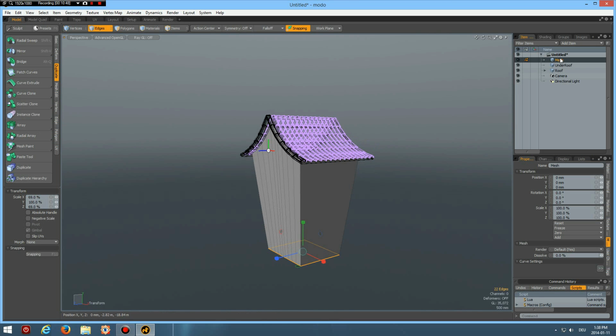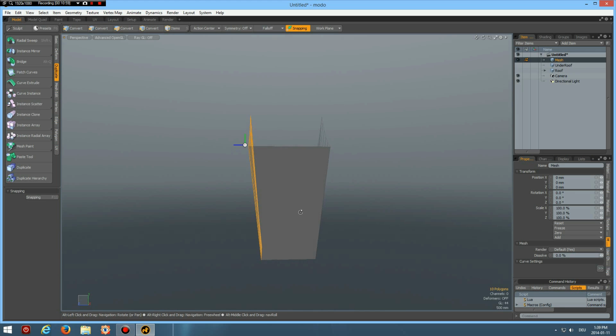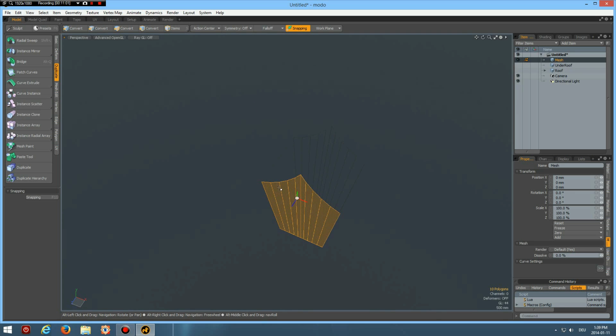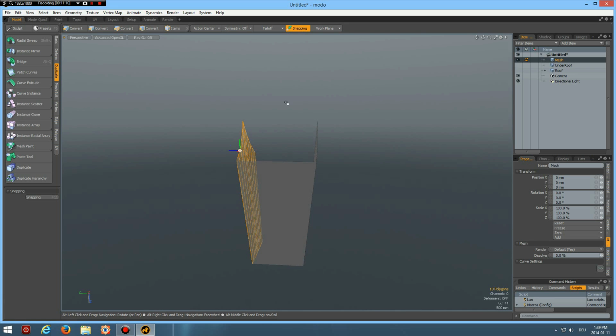Yes. And now we have a slight little problem which you might not see, but if I select all these polygons here, they are bent somehow. So let's fix that. Work plane, align work plane to selection, R key, and flatten this. Do the same here.